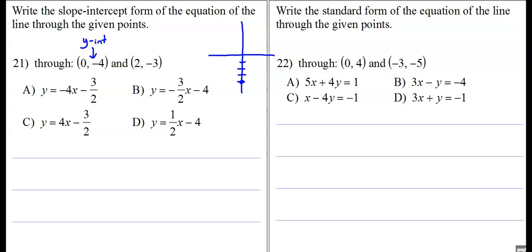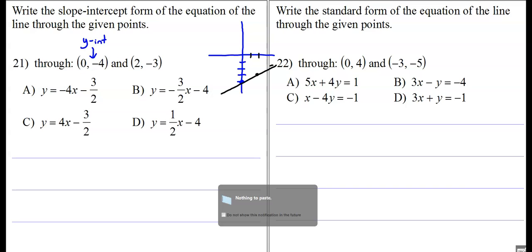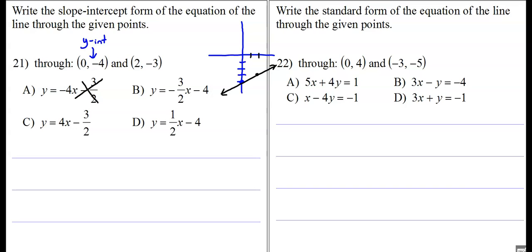And then if I didn't want to do any algebra, I could just graph the other dot. The other dot's at 2, -3. Right there. Here's the line we're trying to figure out. So just the fact that I know the y-intercept eliminates this one and eliminates this one. So now I have it down to one of these two. And one has a negative slope, one has a positive slope. This line definitely has a positive slope. So correct answer is going to be D.